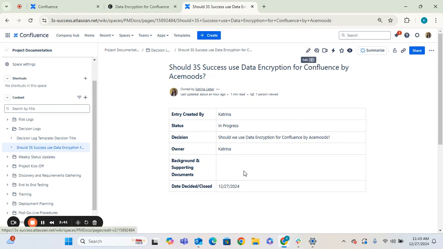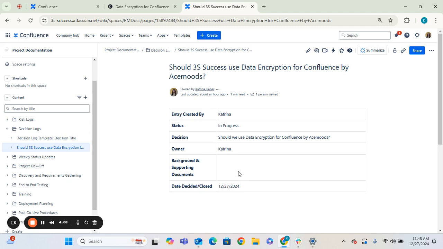First, we're going to add the data encryption for some background or supporting documents. The reason this can be helpful is if you work in a highly regulated industry and you're implementing a major project or an application, and maybe you want to understand what the resource utilization impact will be, you don't necessarily want to disclose what your current resource utilization is. That may be viewed as sensitive information.